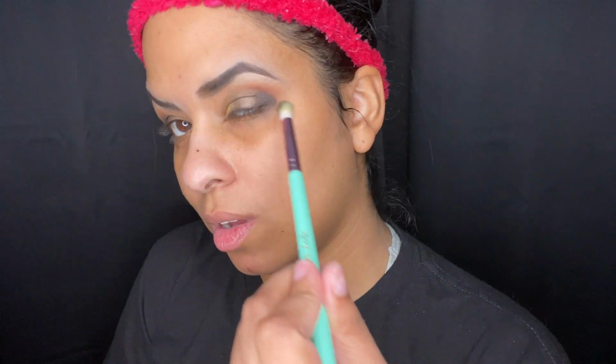Going back in with that same Ipsy, well, SL Miss Glam meets Ipsy T35 Precise Blending Brush that we had earlier, and I'm going to use that to buff out this contouring.